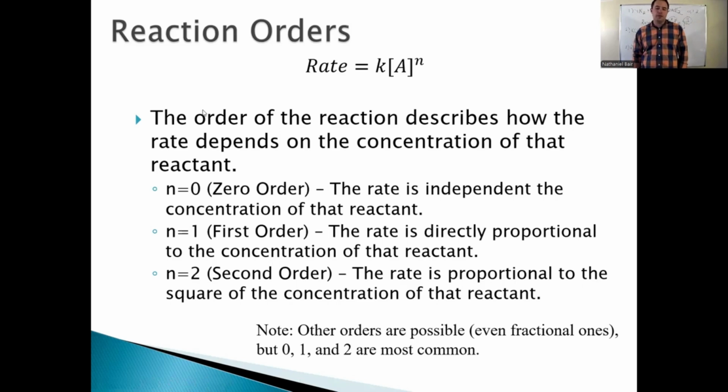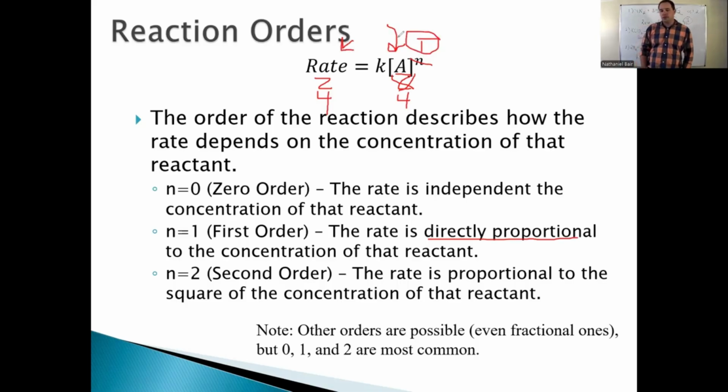Let's talk about what happens if this order here is now first order. So let's say a reactant is first order. Well, a first order reactant, whatever you do to the concentration, it's going to have a direct impact on the rate. So, for example, if I run this reaction and my concentration of A is 2 molar, well, 2 to the first is 2, so my rate would be 2. If I double that to 4 molar, well, 4 to the first is 4. Now the rate doubles to 4. And you can see I doubled the concentration, I would double the rate. So something that's first order, whatever you do to that reactant's concentration, you'll do the same thing to the rate.